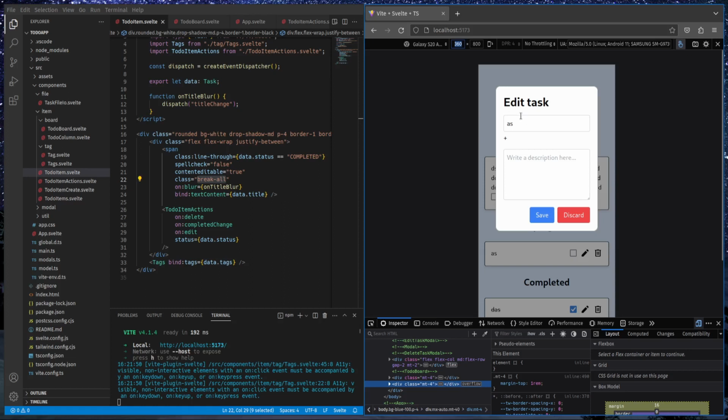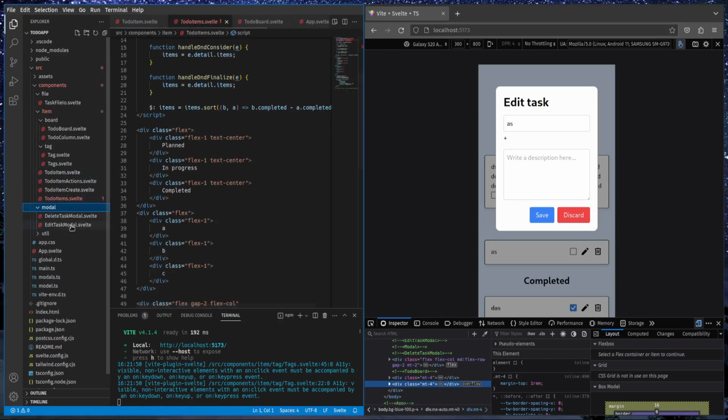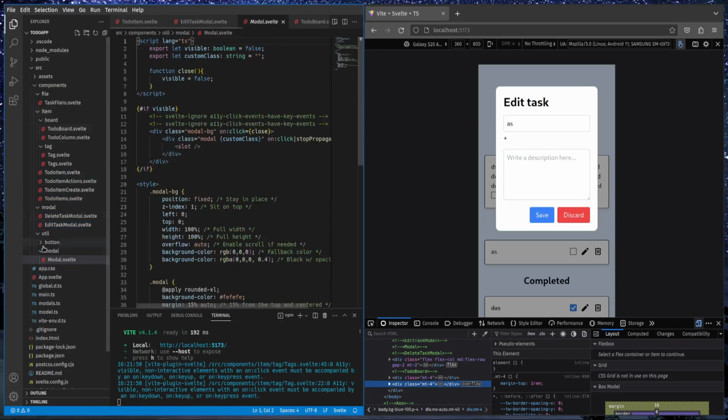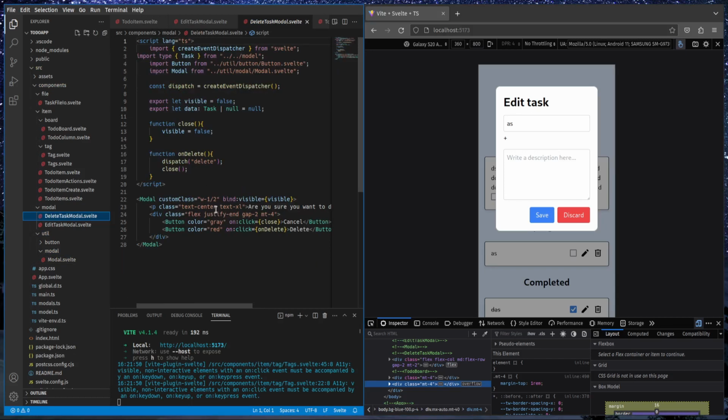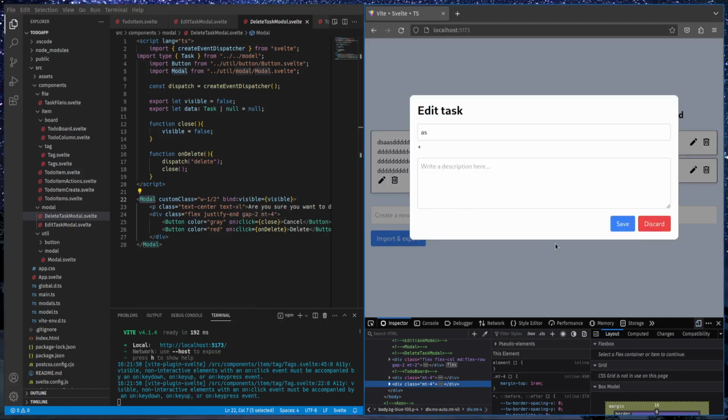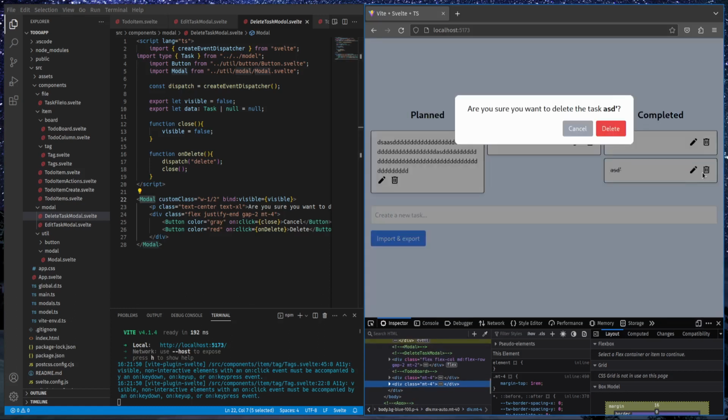But I feel like we should actually just stretch this modal out a bit here if we are on a mobile phone. So let's have a look at that. We have a modal here. We have this nice modal component, in fact, which is a util actually. And I think we're actually specifying this within the modal itself. We actually refactored that, so that whoever uses this modal component actually has full control over what width to use. I feel like that is kind of useful, because depending on the content of the modal, if we have very little content, like this delete task modal, we don't want it to be full width. That wouldn't look good.